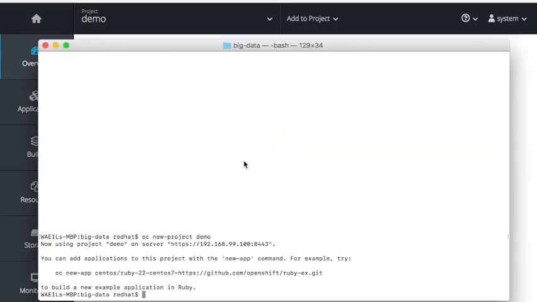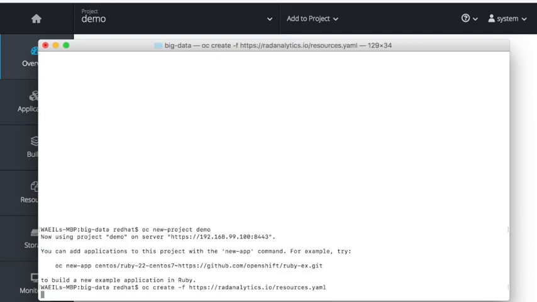We can quickly create the template using the oc create command with -f and the URL radanalytics.io/resources.yaml. So this is the Oshinko template.